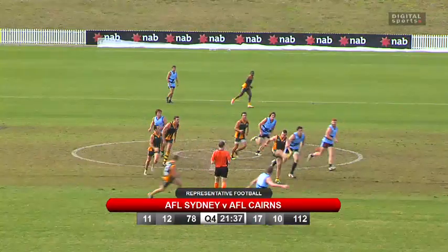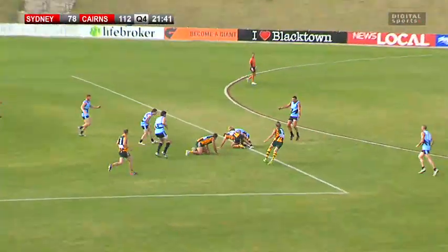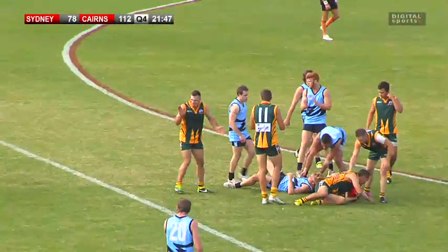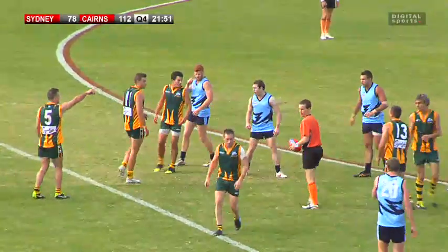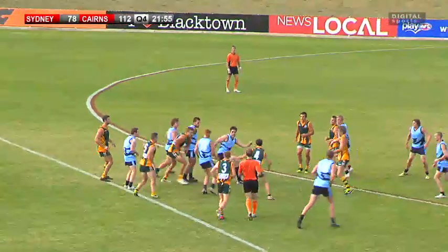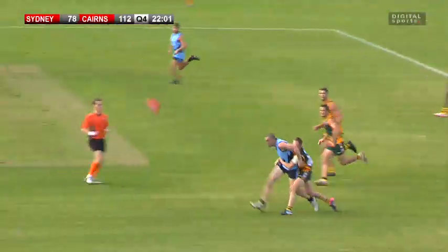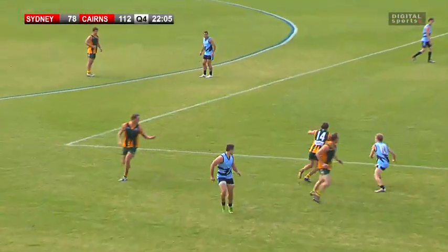In the middle, and it's AFL Cairns who bring this one out. Pushing forward, Nichols back there. This is Davies for Cairns, and we'll have a ball up. Late on the scene, Mason just pushes his way through and the ball hits the deck. Wales there at ground level, just gets it clear. Now they're away. Fitzgerald just grabbed at the final moment, and the pressure on the kick forces the turnover.